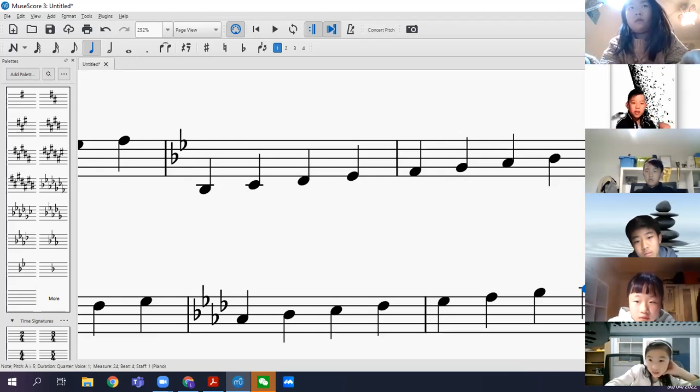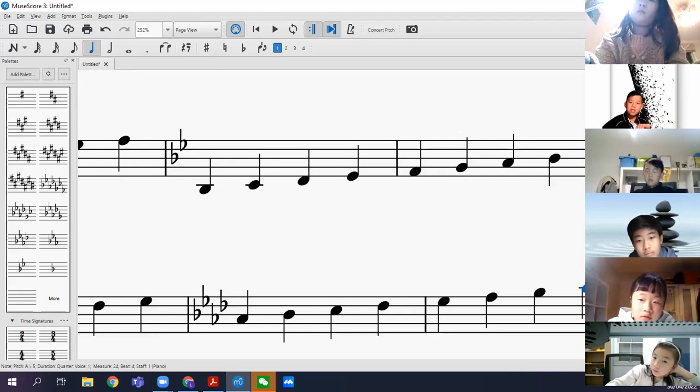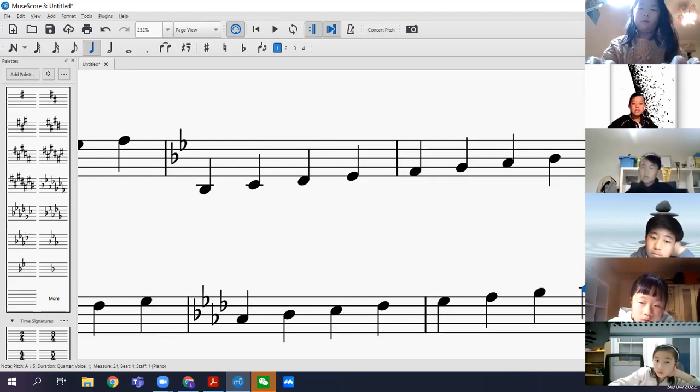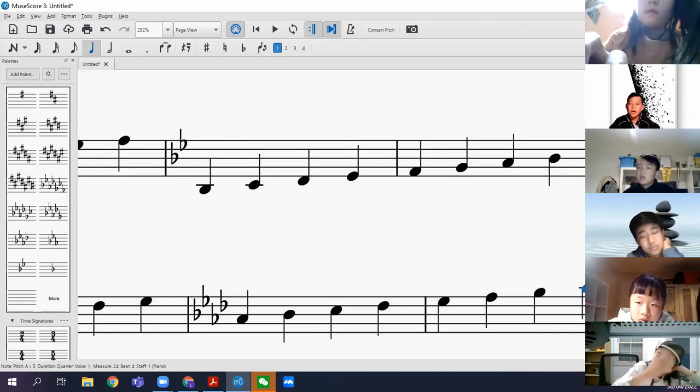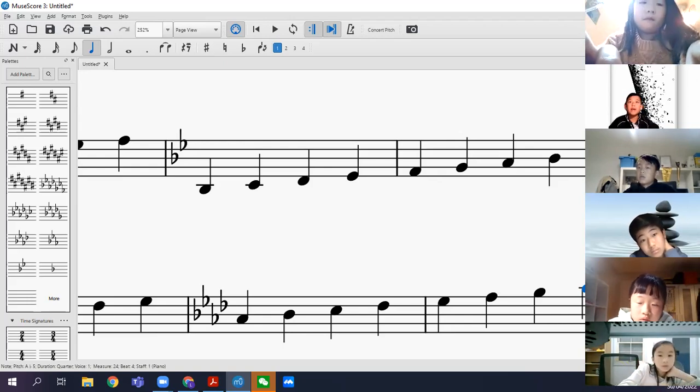Remember, going down a minor third is the same as going up a major sixth, because 3 plus 6 equals 9. Your magical number is 9 right there, and then major turns into minor. So think about going up a major sixth, then flipping that note back down the octave to make a minor third. What would it be? G minor. Awesome. So the relative minor key of B flat major is G minor.